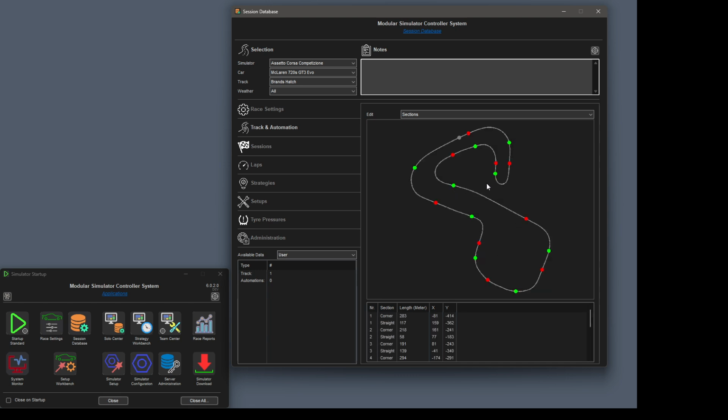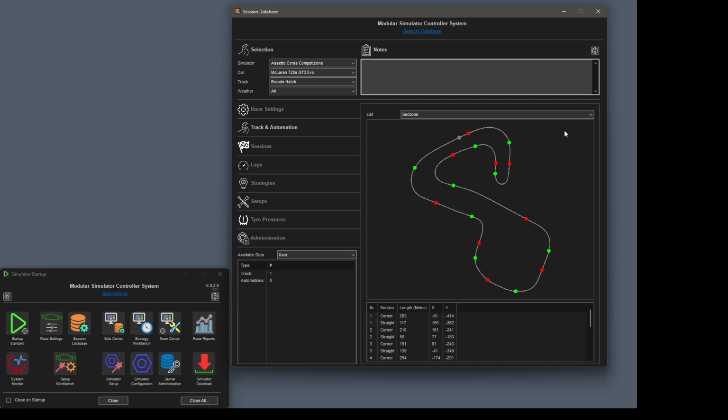Important is that you start the given section nearby the point where you will start braking, or where you are under full acceleration again. For example, looking at this corner, the braking phase begins around here and the throttle is at 100%, at least here. So all this area between those 2 points will count as a corner. That's one thing of preparation you have to do before you can use the driving coach.